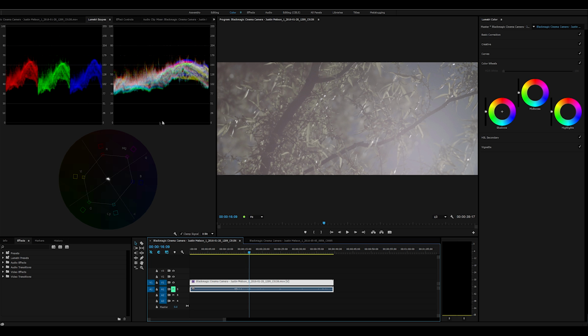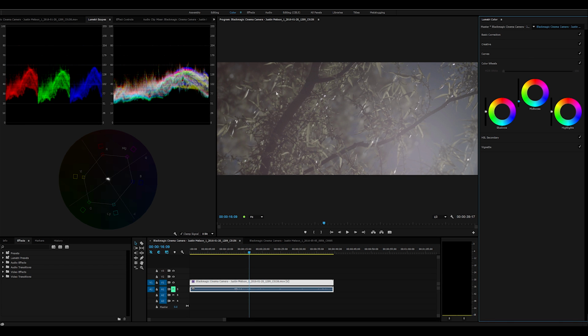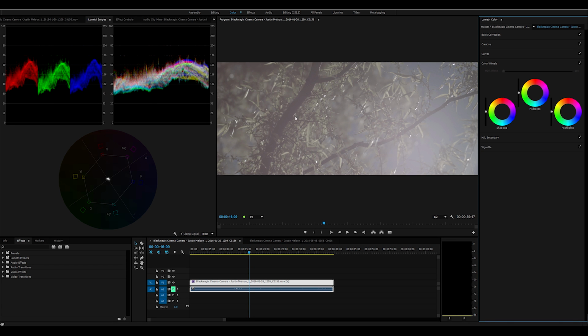So by the time I come into post, such as DaVinci or Premiere Pro or SpeedGrade, my skin tones are already in a decent spot, because your skin tones are typically always in your midtones, which is the middle part of your scope. So for example, if I move my midtones right here, it's kind of moving the entire graph, because this entire shot is kind of in the midtones. It's not too bright and it's not too dark.